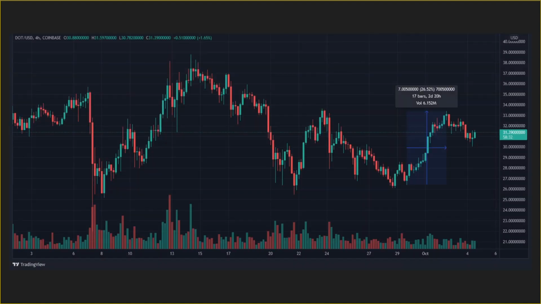Here's an example. This is Polkadot on the 4-hour. This is a potential swing trade taken towards the later period of September, where we're seeing this general downtrend, lower lows, lower highs. We start to see a potential shift here. Price comes down here, forms this extreme swing low. Price comes back up, forms a lower high than the highs established before it. So we're still seeing this downtrend. Up until about here is when we start to see a potential shift or a slowdown in the trend.